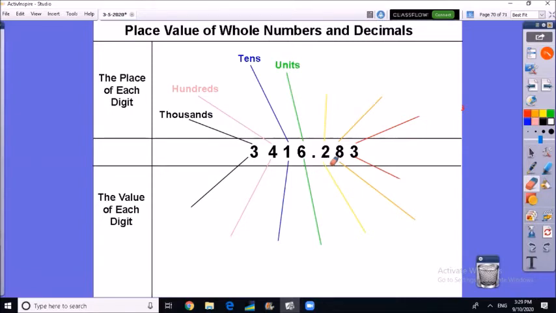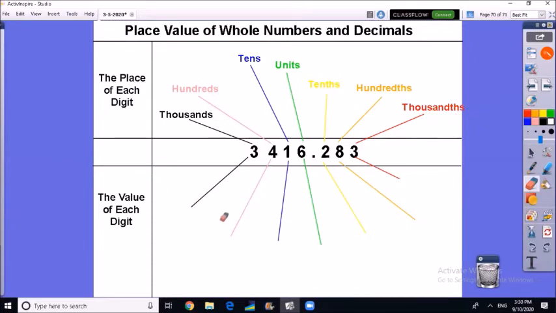Guys, always remember the first digit after the decimal point is always in the tenths place, as you see over here. It ends with THS, not just an S. So it's the tenths place. And then the 8 is going to continue here, so hundredths. Here we have the hundredths place. And what comes next is the thousandths place, all right? There is a TH. I stress on the TH. When you read it, you can just read normally thousandths, but I stress on it to emphasize the existence of the TH. All right, so 3 is the thousandths.